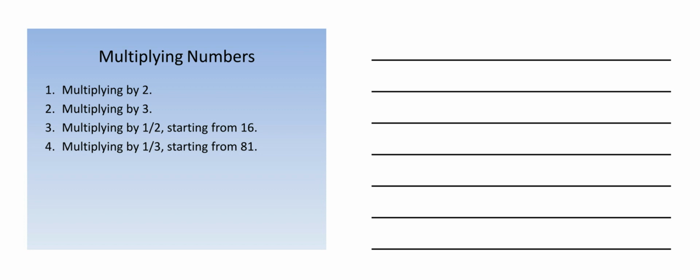Okay, so let's remember how we multiply numbers. For this lesson, we'll be multiplying numbers. First one, multiplying by 2. Let's see. 1 times 2, 2 times 2, 4 times 2, 8 times 2, 16 times 2, 32, 64, 128, 256, etc. Agreed? So all after multiplying by 2. Each one, right? So be careful.